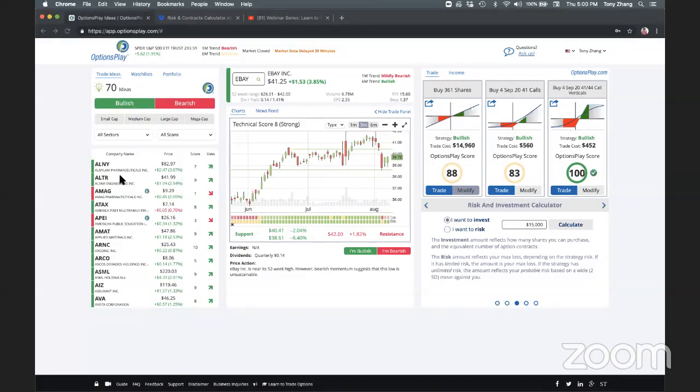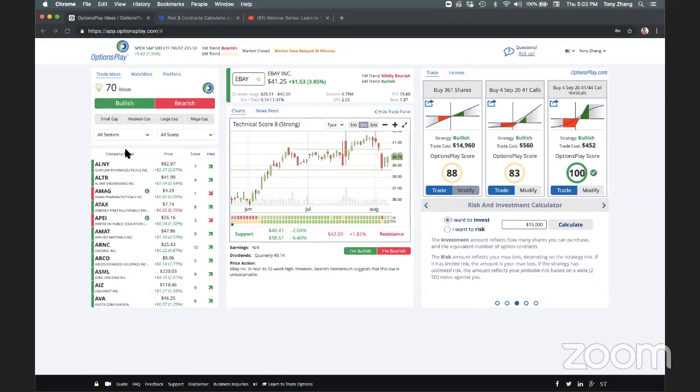Rick is saying, ignorance alert. Can you place stop losses on options? Rick, that is not an ignorant question at all. I think that's actually a really great question. Absolutely. It does depend on your broker, but most brokers support stop losses on your options trades. Let's see. Discuss the method to put a stop loss on a typical debit trade. I'm not sure what you mean by discuss the method. You simply place a stop loss just like you do on a stock trade as you do on an options trade.